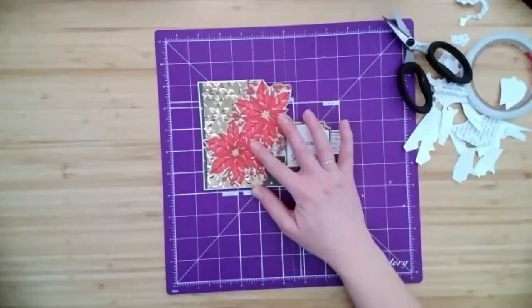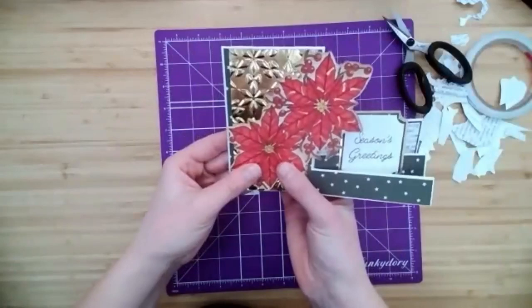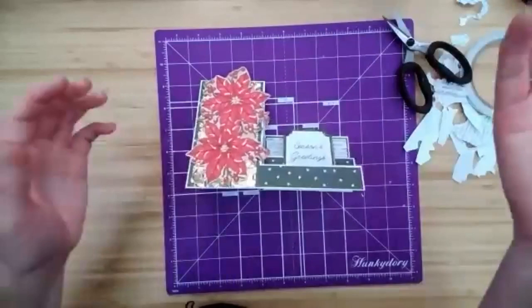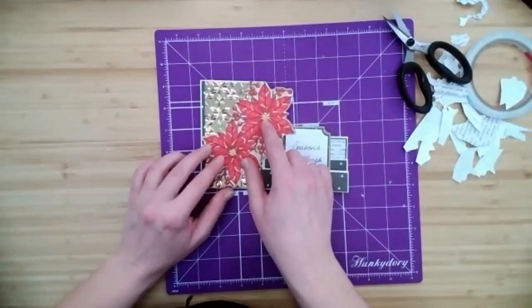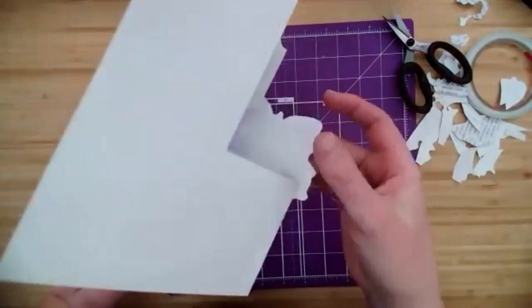Now, do be mindful, this stamp will fit at an angle just within the 5x7 border if you turn it. Don't have it straight. Well, you can, again, do whatever you want. But to fit it within the 5x7 envelope, we want to make sure we've tilted it so that it's just within the 5x7. So we're going to have this piece hanging out over top. So that's why we've finished off our backing.